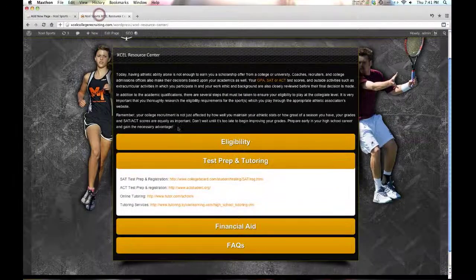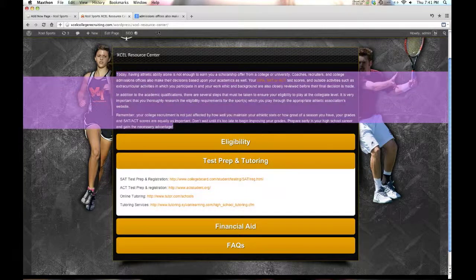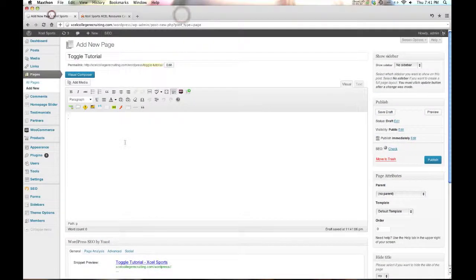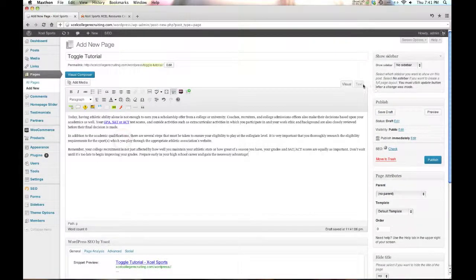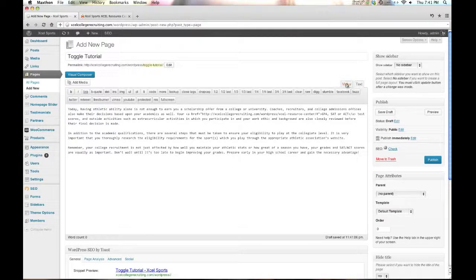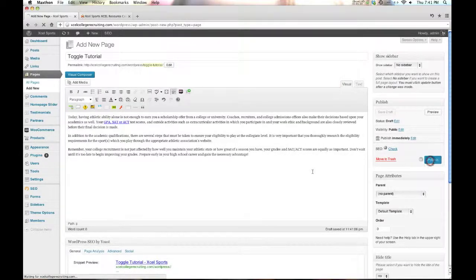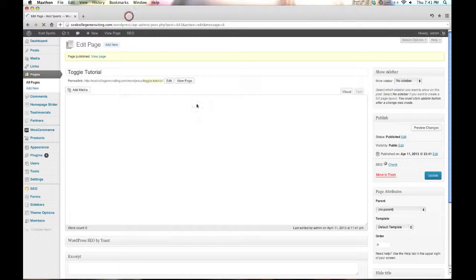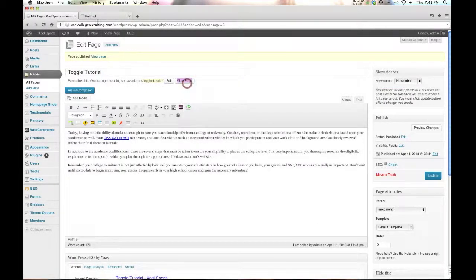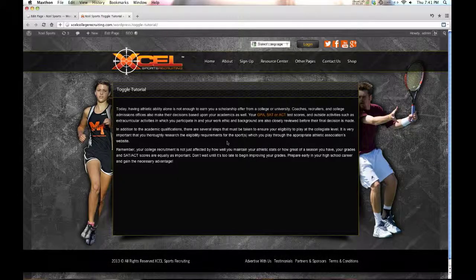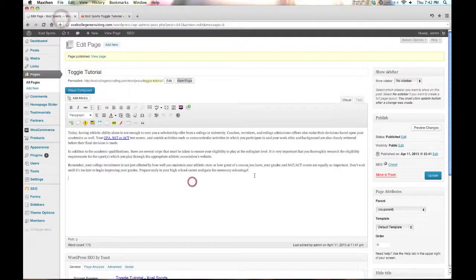All right. So let me come back here. I want some generic text just for this particular tutorial. So let me publish this. Let's view what I made so far. And boom, there you are, right? So now I'll enter down. I'm going to put my cursor where I want my toggle. I'll click this box right here, this icon I should say.